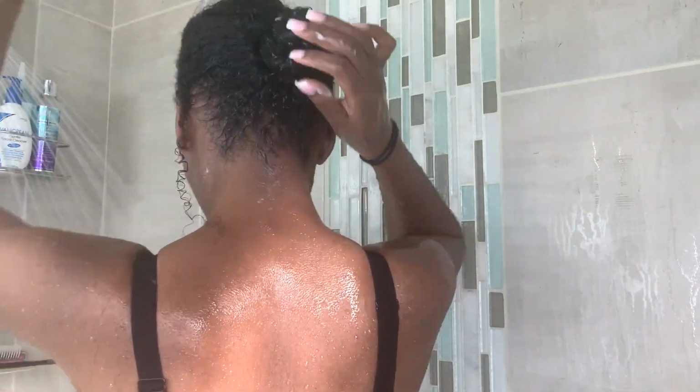Don't worry about that one little piece hanging out. I did fix it off camera and put it in the shower cap. And I'm going to let this sit in my hair under my hooded dryer for 20 minutes and then rinse it out.